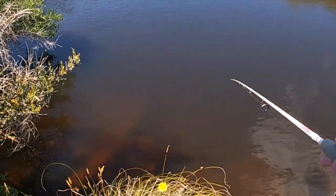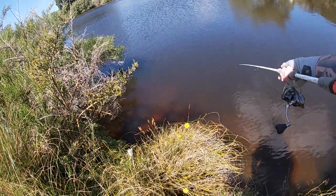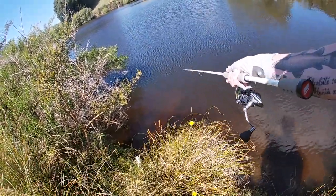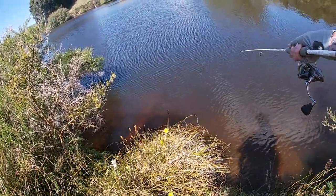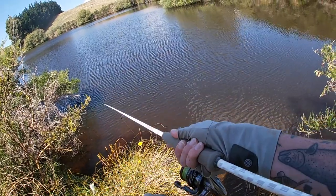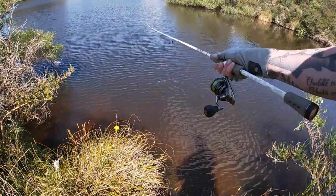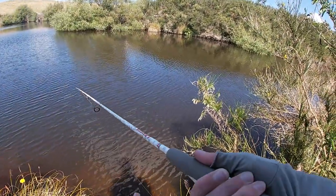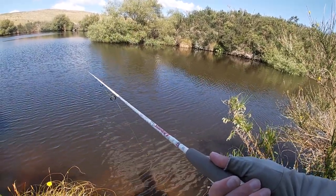Oh, huge fish. Huge fish. Oh my god, oh my god, oh my god, eat it, please eat it. Oh, dude. He was like 7 pound at my feet. Huge fish. He was eating stuff off the bottom. Hey? There was a massive fish at my feet eating stuff off the bottom.